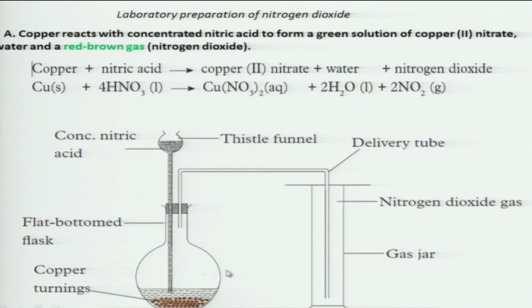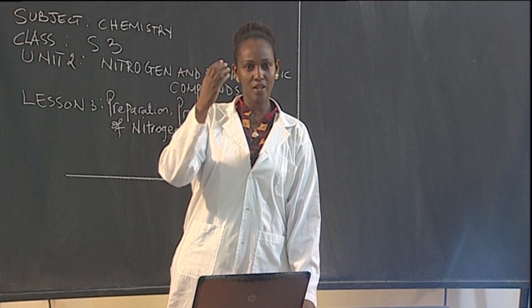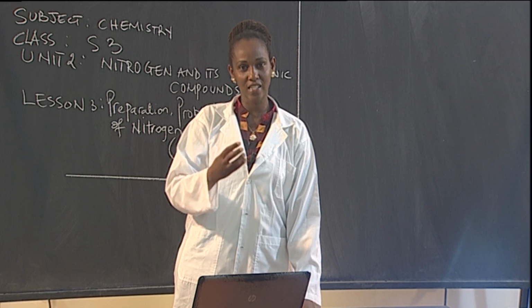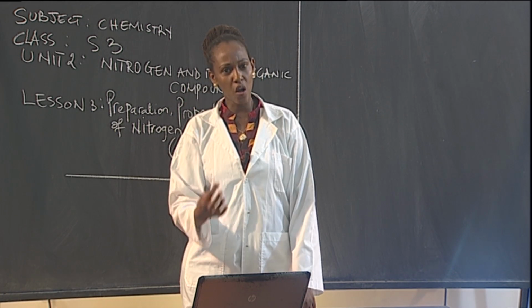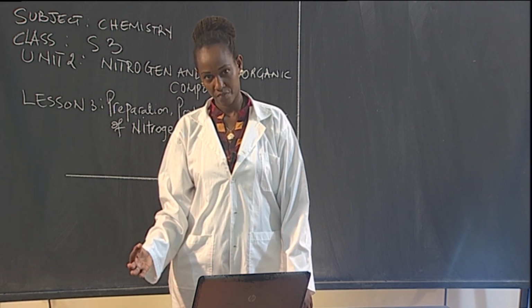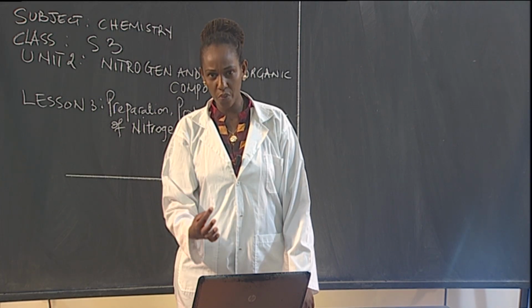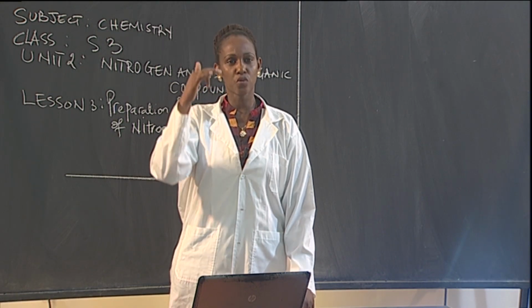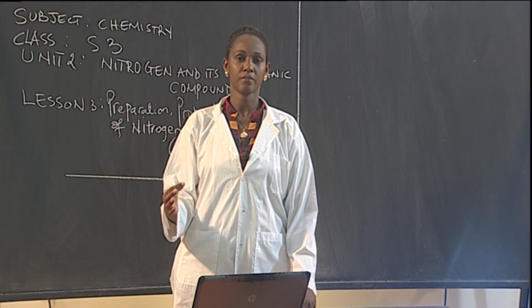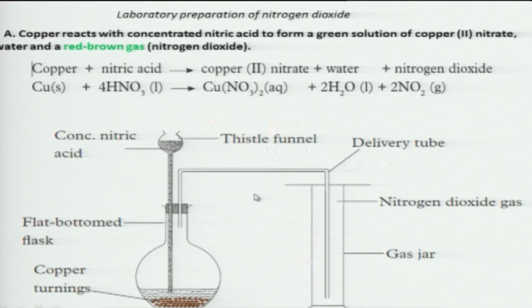So look at this diagram here. In the previous lessons, when we were studying preparation of substances in the laboratory, there are around 4 things I always emphasize. One, you should know the diagram of preparation, to draw it and to label it. Another thing is to know how to write the equation of the reactions.